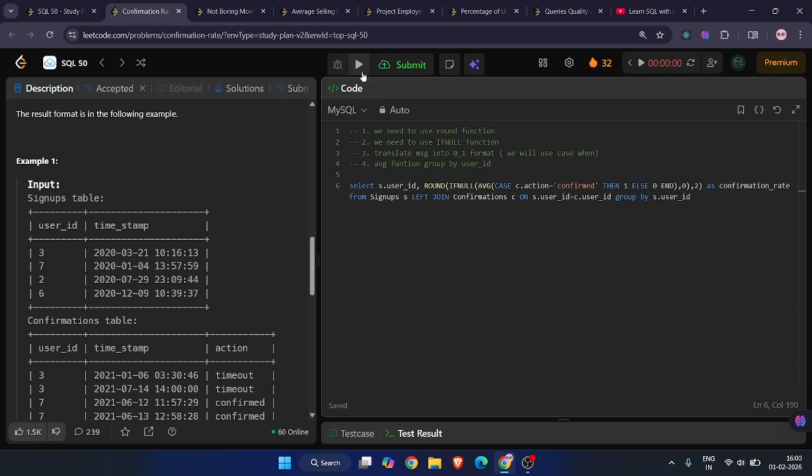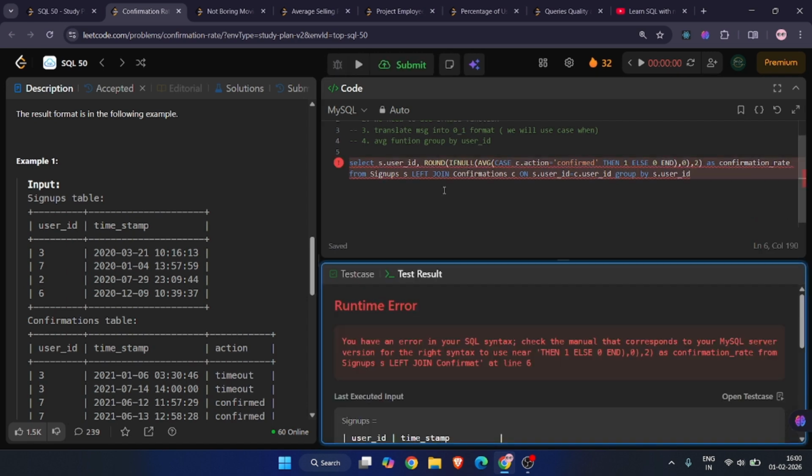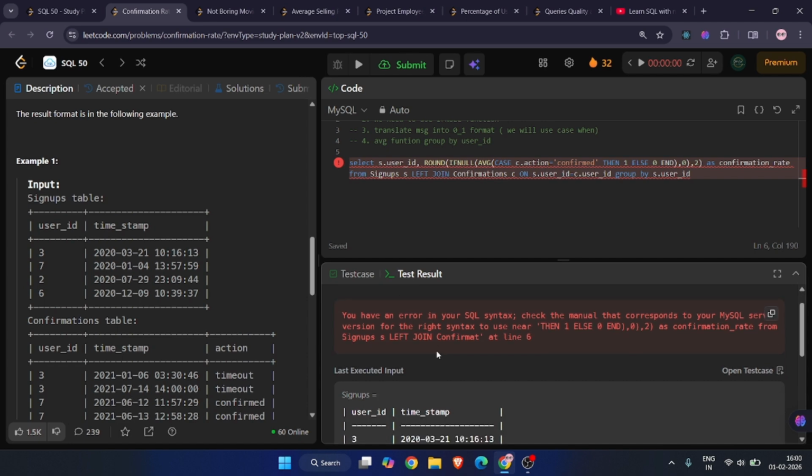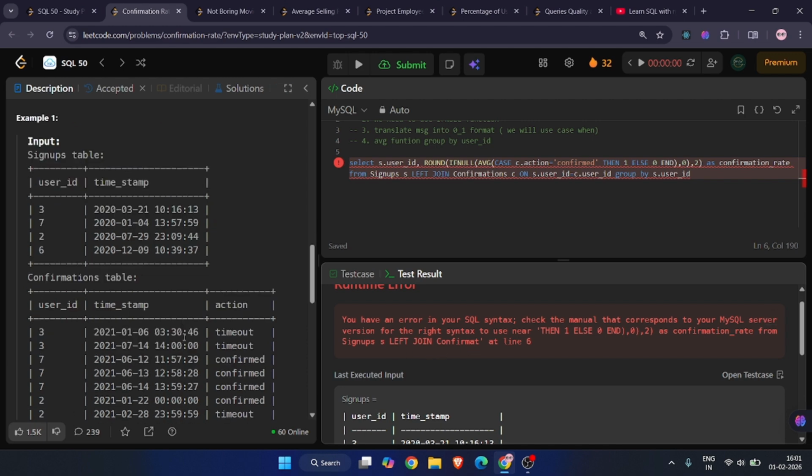Then let's try to run this code. So we got an error. Let's see what that is. We have an error near the then 1 else 0 and as confirmation rate from the signups s left join confirmations. Is something wrong here?